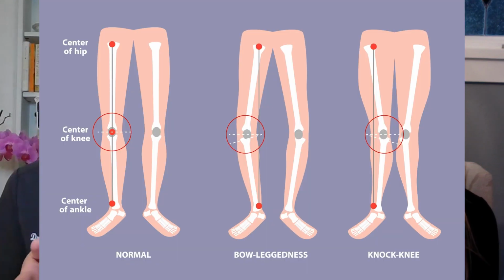It's just like adding an HTO to a revision ACL to correct varus malalignment, which for our listeners is basically bow-leggedness, which can increase the risk of having an ACL graft tear. You could add an osteotomy to address increased posterior tibial slope, but I just don't think I'm really focusing a lot on that the first time I'm meeting someone with an ACL injury.